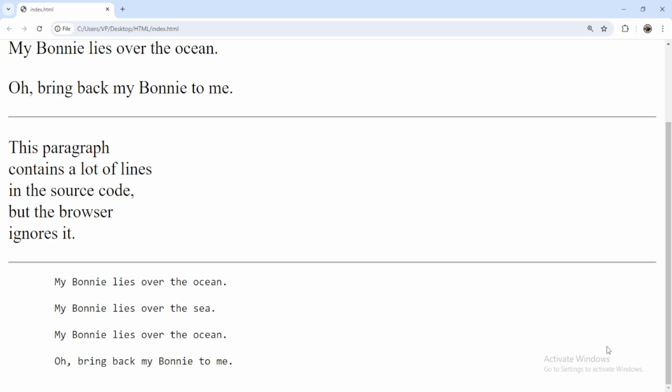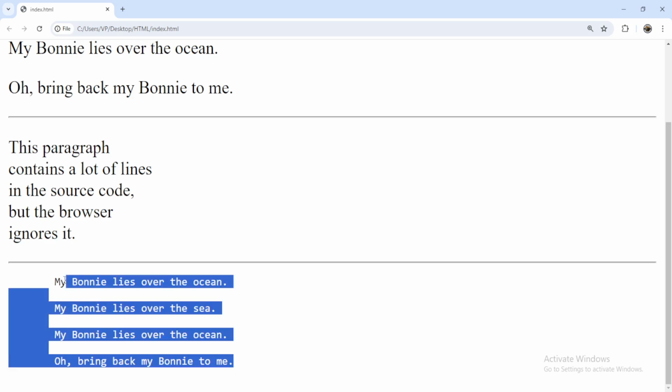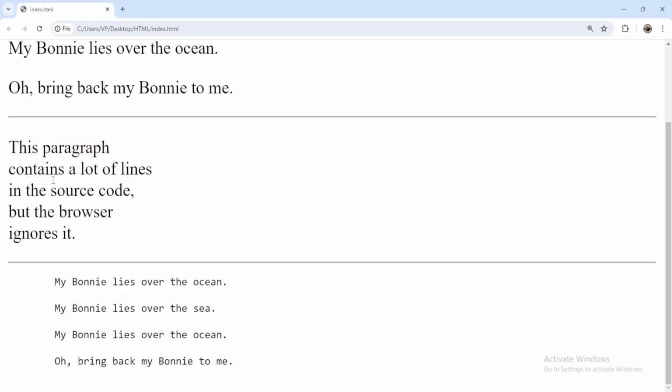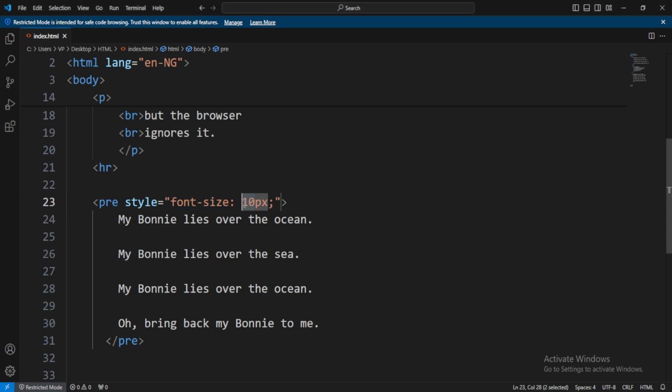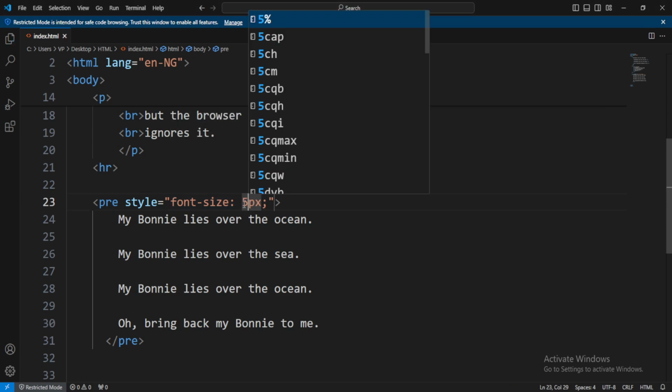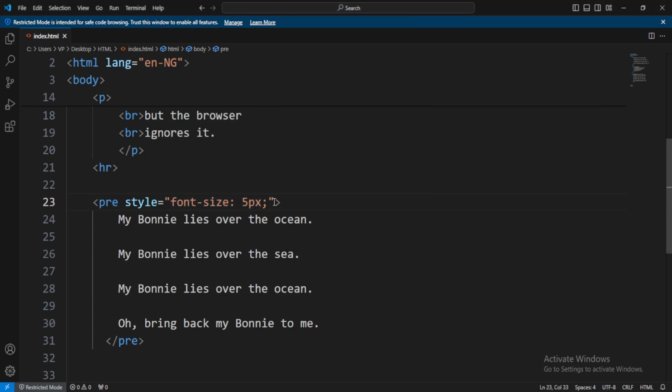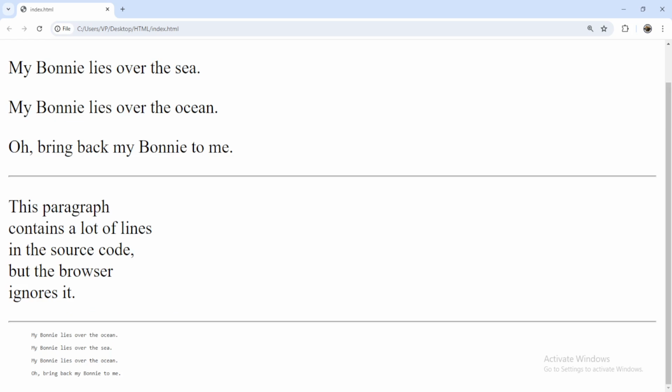As you can see, you see how it looks. You can use the style attribute to make it look better because it displays something. Can you see how it looks? You can use it anyhow you want.